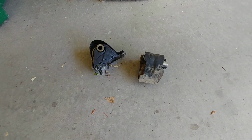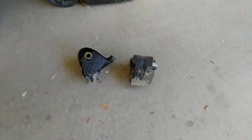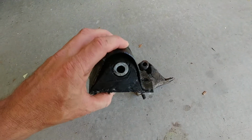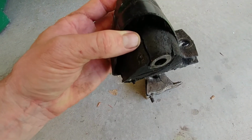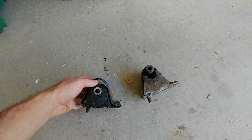Greetings. So this video is going to be about Jeep Cherokees, or the XJs, and engine mounts. As you can see here, my old ones that I already have out are thrashed. This one still held on a little bit, but if you look, you can see there's a crack right where my thumb is, actually a couple of cracks.